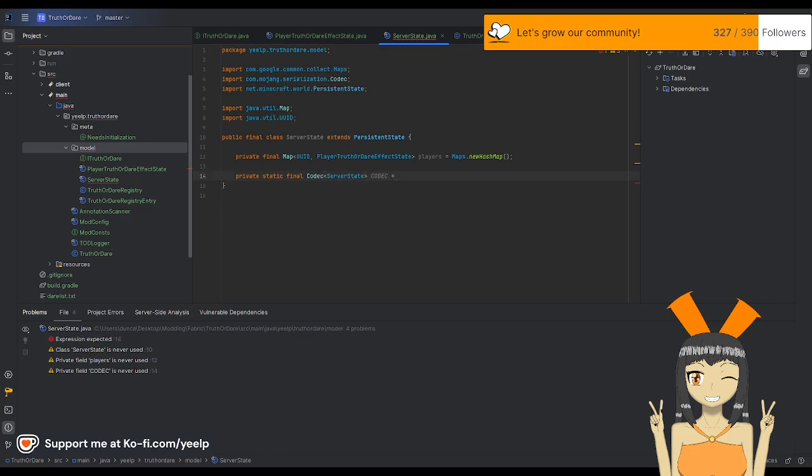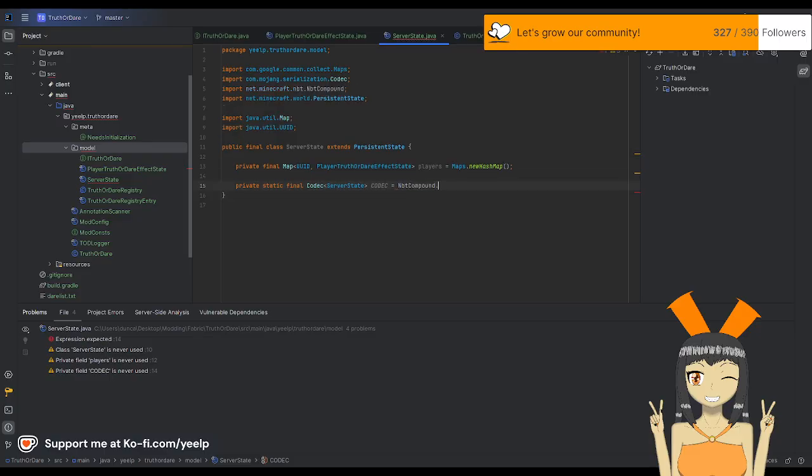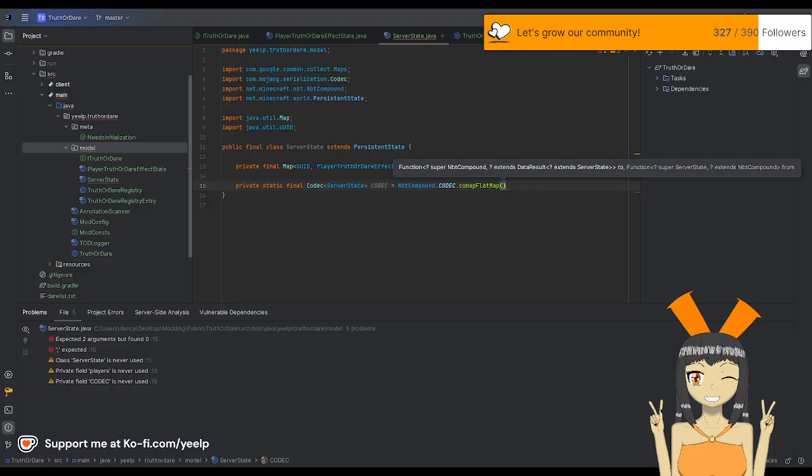And this is going to be NBT compound.codec.comap flat map. What are we doing here? Yeah, sure. I'm just gonna do the same thing here. This just seems like a bunch of boilerplate anyway.